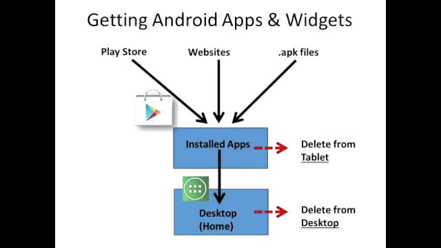Okay, so this little diagram explains a bit about where the apps are stored on the Android system. We've been looking at the desktop, which is this area down here. That's the desktop where the apps are sitting, waiting for you to use them. Now, to delete an app from the desktop, you usually just hold it down and a little trash can or an X will appear, and you can happily delete it with the X.